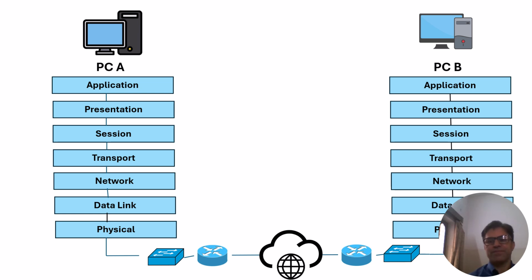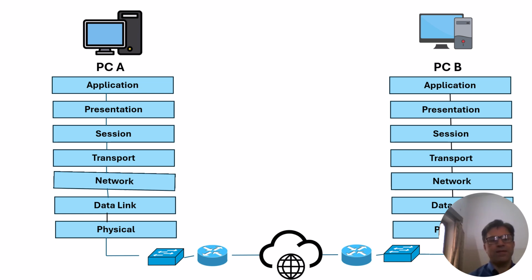Then the session layer comes. This is layer 5. It establishes, maintains and ends communication with the receiving device. Then comes the transport layer, layer 4. This layer maintains the flow control of data and provides error checking and recovery of data between the devices. The most common examples are TCP, Transmission Control Protocol, and UDP, User Datagram Protocol. TCP is reliable and UDP is not reliable, it is connectionless. But in automation, UDP is mostly used.